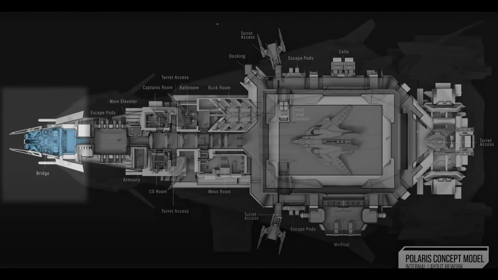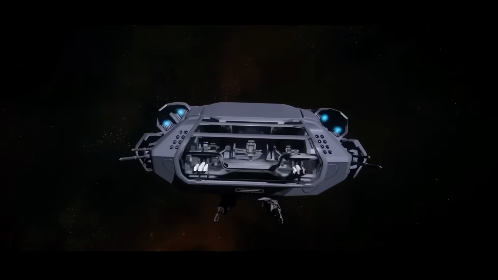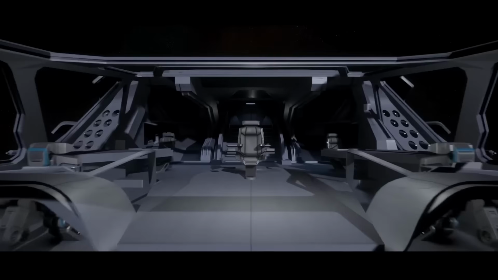The bridge of the Polaris comes with 5 total seats, 2 at the very front, a captain's chair in the middle, and then 2 in the rear. I believe one of these seats will be the pilot, 2 will be dedicated to weapons, and 2 more to engineering and power management to give the ship the agility it needs as priorities shift on the battlefield.